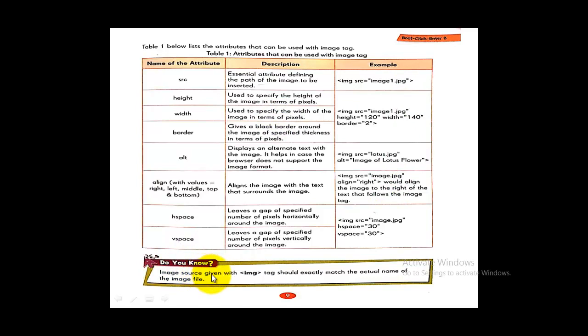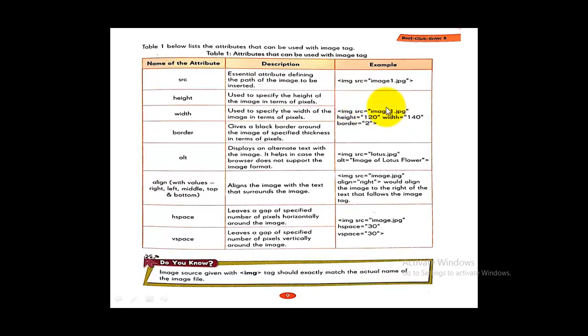Now the image source given with the image tag should exactly match the actual name of the image file. As I have told you before, what you have given here should match.